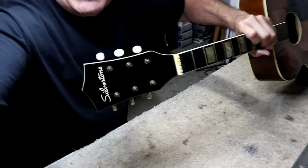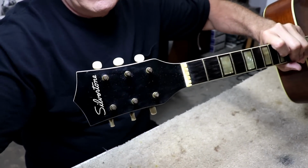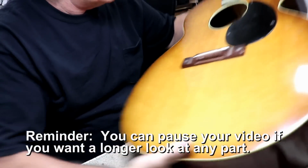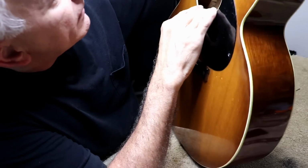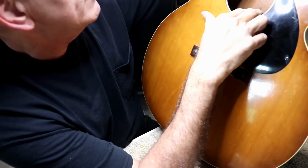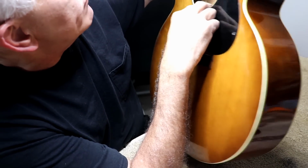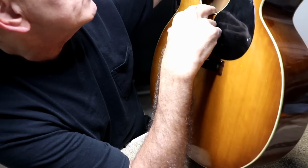Well, here's the peg head, by the way. It's a Silvertone, and there are the tuning keys on it as well. For those of you who like such a thing, here's the serial number. I'll read it off to you: L5808105. Double checking it here, there's a space between the 0 and the 8, by the way. So L580, then a space, and then 8105 is what I would call it.